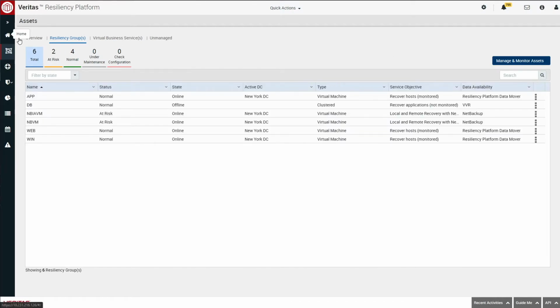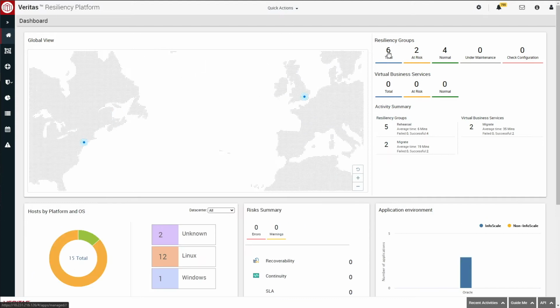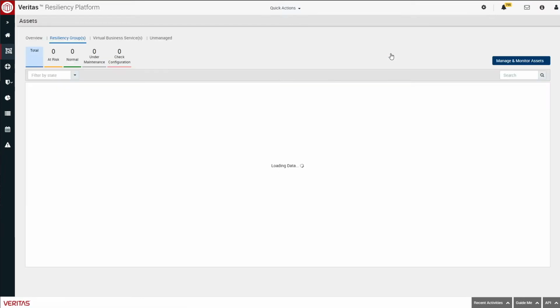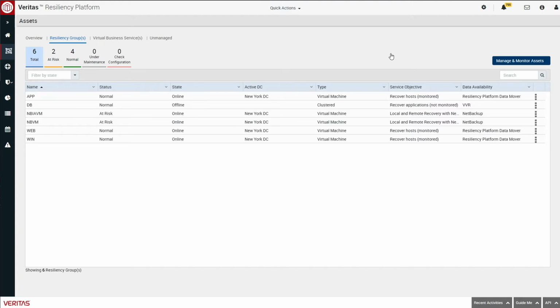We also see something here that we call resiliency groups and virtual business services. So I'll talk a little bit about what those are and how they work. A resiliency group is basically a construct that allows us to group systems together for the purpose of taking some kind of action on those systems, right? That could be a start or a stop, or a migration between two sites, things along that line. We can group all like systems together within a resiliency group to make it easy to perform operations on all those systems at once. Typically you'll see a view like this, with a resiliency group for our applications, for databases, and a few other things like web servers.